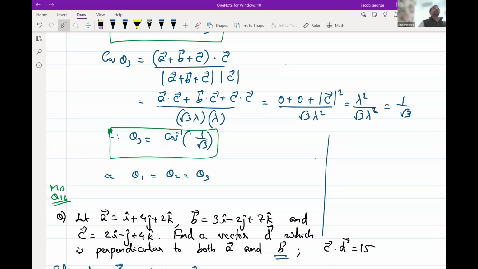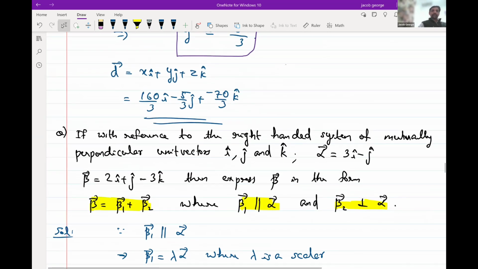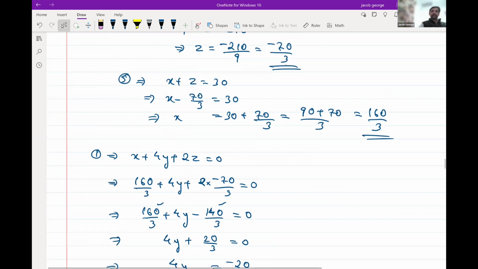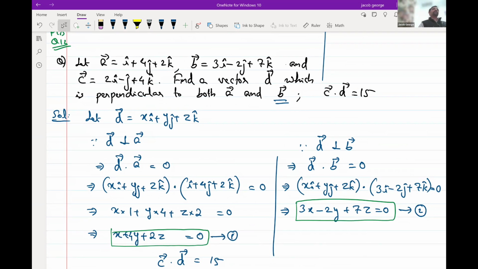This is from miscellaneous exercise. Question number 12 of miscellaneous exercise. Final answer by dot product, the same answer we get finally by cross product. This is the final answer by dot product. Cross product also. These are the dot product steps I have written here. Okay. That is a little bit lengthy, but the cross product step is easy. What is the cross product step? We have to find out A cross B. Okay, because A cross B is perpendicular.